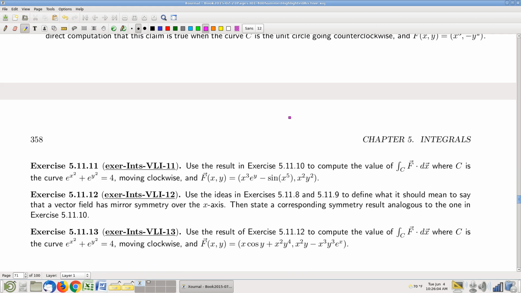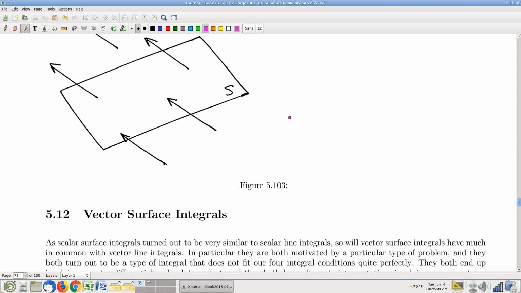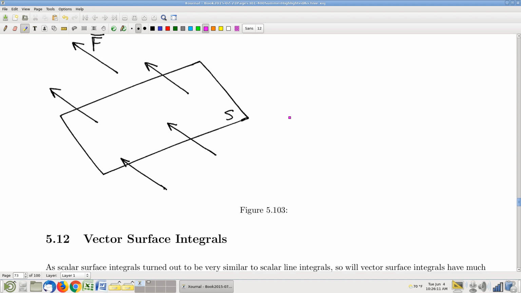Okay, so moving along, we're going to talk about a new thing now. We're going to talk about an idea called flux. We're going to build up to this idea of something called a vector surface integral. Real quick, remember we have already defined a kind of surface integral. We've already defined scalar surface integrals. If you have some surface and there's ants crawling all over it, you want to compute the total number of ants. If you're doing an accumulation on a surface, that's a surface integral, and we put the little prefix scalar surface integral on there.